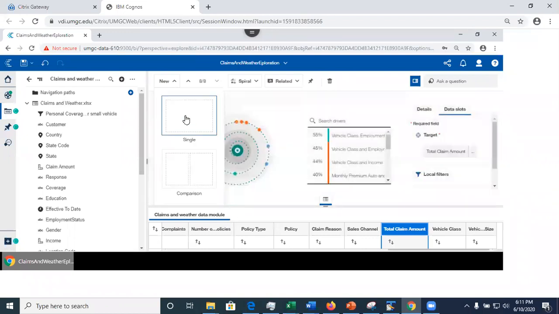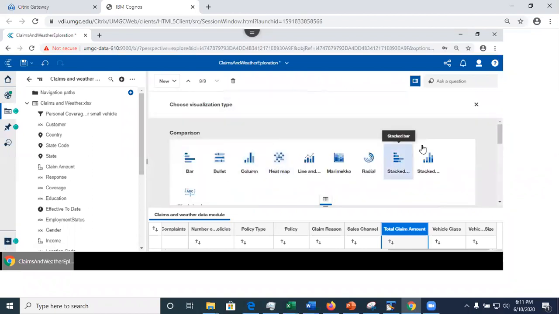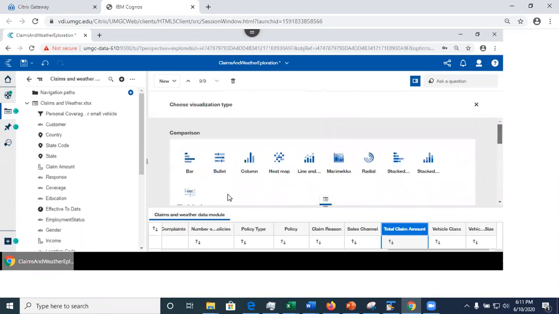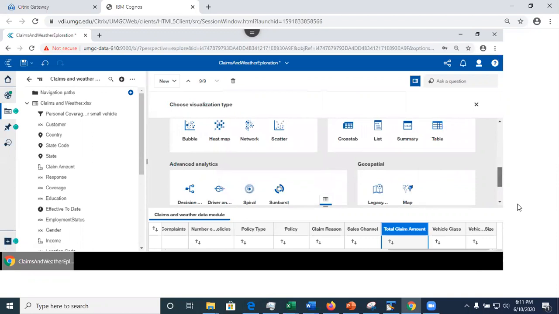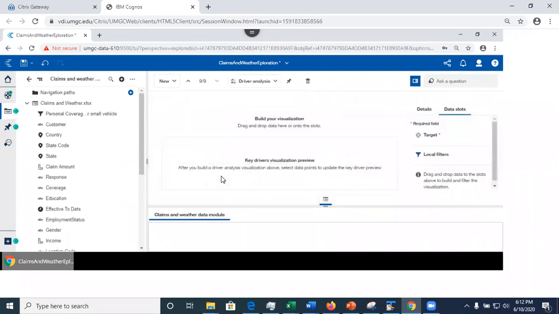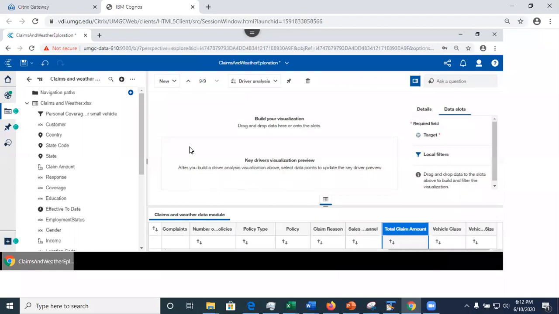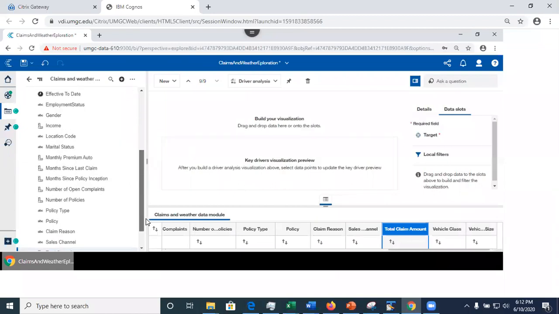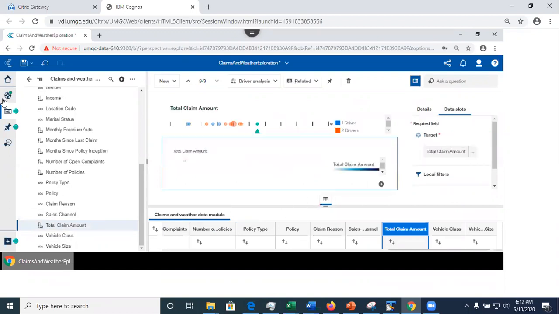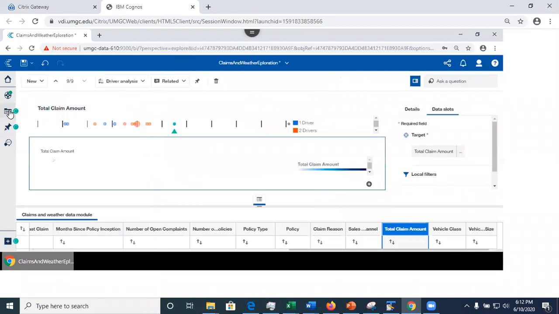So let's do this. I'm gonna do new, and then in here, I'm gonna choose type, and this time, I'm gonna do the driver analysis. And you have to do this on your assignment 3, right? Well, I realize that we still have a long way to go before assignment 3, but trust me, you will have to. You must watch this recording more than once, because it's a lot of information to absorb. Okay, so total claim amount is a target, right? I'm gonna do that again. What is it gonna do now? Just to see better, I'm gonna click this and close this.